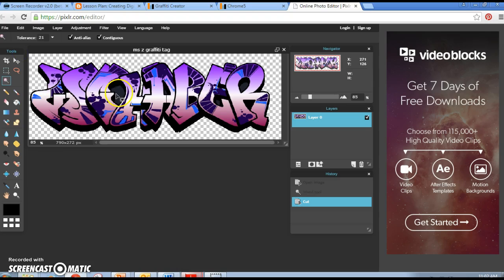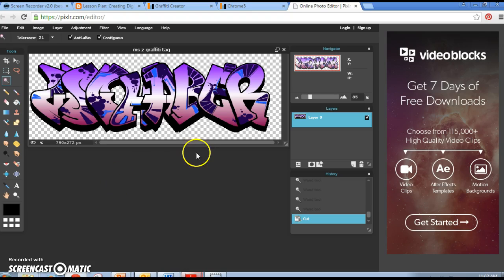Now I might also want to get rid of this gray in between some of my letters, so I can click on the magic wand tool again, click. If I hold down the shift button, watch what happens. A plus sign appears. So I'm going to hold down the shift button, and I'm going to go in there and grab all the extra background gray I don't want. And I'm going to go Edit, Cut.